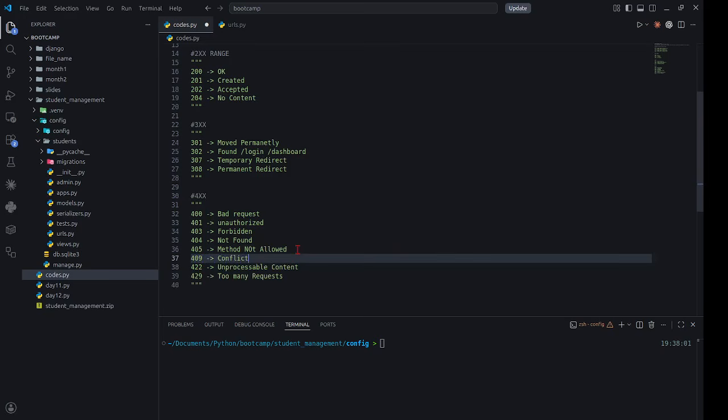So with the 4xx range, the 4xx are client errors, which means that something is wrong with the client's request. Our code, our backend is working correctly, but whatever the front end sent is wrong. We can't process it in the backend. So the keyword is client. These are client errors.